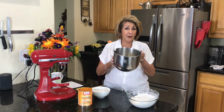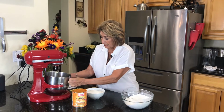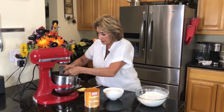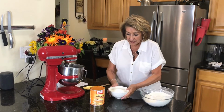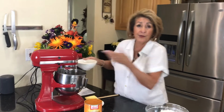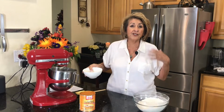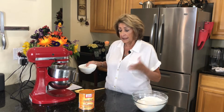So now in my mixing bowl, I have 1.5 cups of softened butter, and I have 2 cups of sugar. And what we're going to do is just cream it. And that means nothing more than just allowing it to become incorporated. Now, if you haven't softened the butter, it's not going to make much of a difference, except it's going to take longer for it to incorporate. Not to worry, though. This is such a fast recipe to put together. I love it.